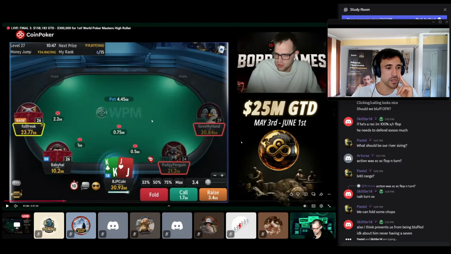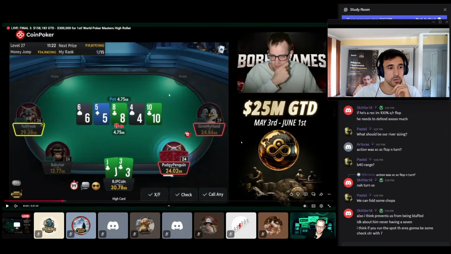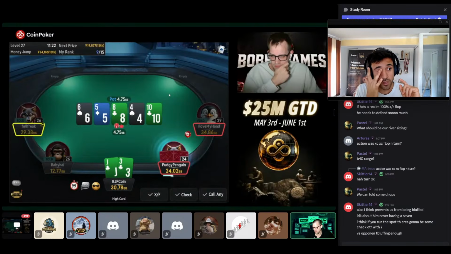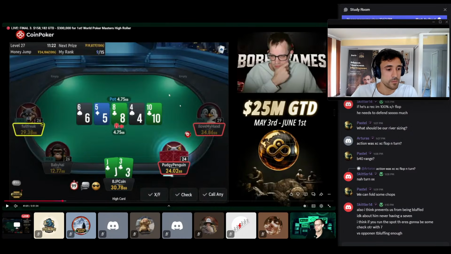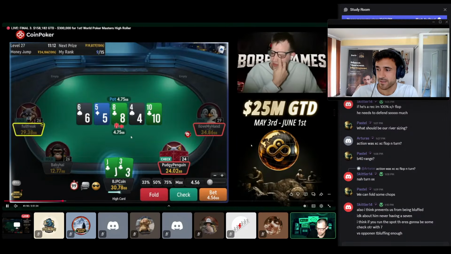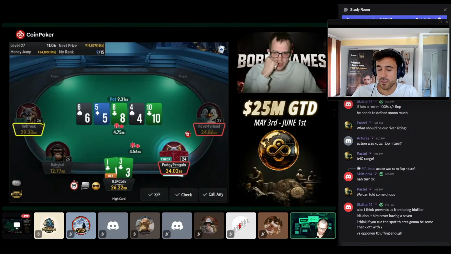Easy fold. So what he can do here on the river with a 7, if he wants to be tricky, he can block bet, one big blind. Instead of checking, just bet one big blind and induce a raise from a hand like a 5x or a hand like king 9 that checked the flop and called the turn. Or something like jack 3 that BJP is floating here. Yeah, I like one big blind from Pudgy, and I'm gonna make it like 6.5 bigs or 5.5 bigs, quite a lot. So if he has a 7, fair play.